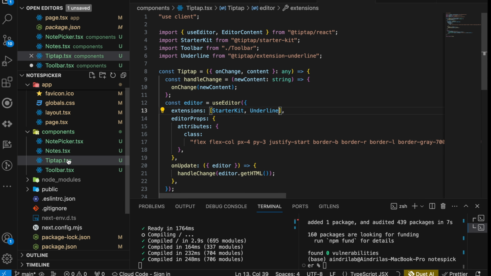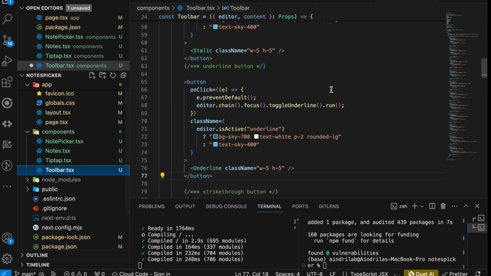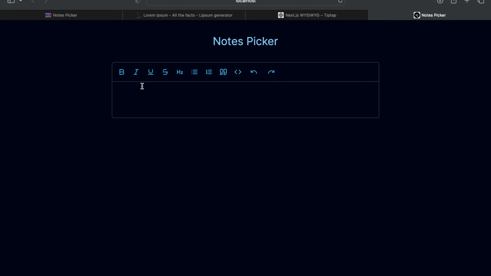As we save it here, if we now go to the toolbar, you can see the toggleUnderline error has been removed. You can see in our localhost the underline option has been added. If I click it here, you can see the underline option is there.